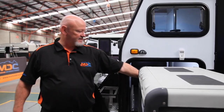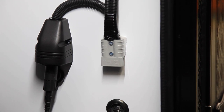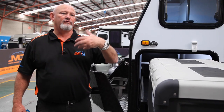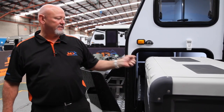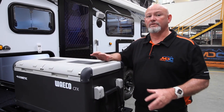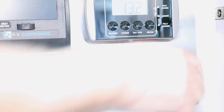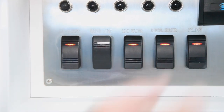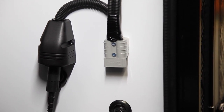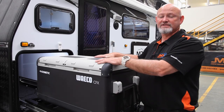With the light switch inside, just turn that on. Just in there is a 12-volt socket and an Anderson plug. The Anderson plug is there just in case you're going extreme off-road — then you can use the Anderson plug instead of the 12-volt socket. Also, if you want to keep your fridge activated, you've got to go and turn on the mains power switch, then it comes alive with your Anderson plug or your 12-volt. I don't like hot beer, so make sure you turn your kill switch isolator on.